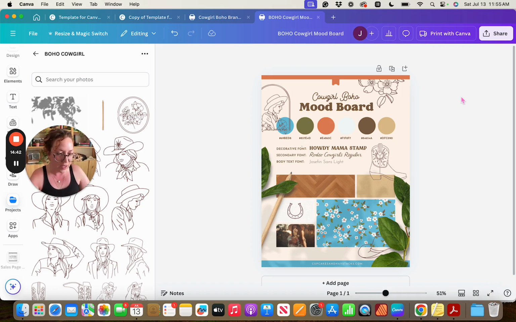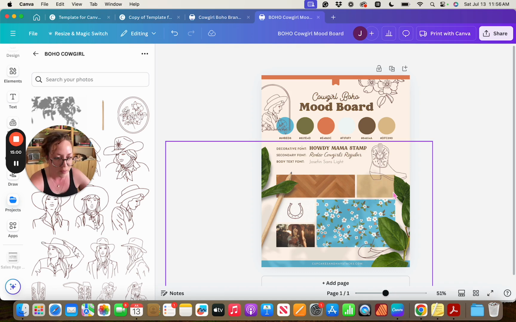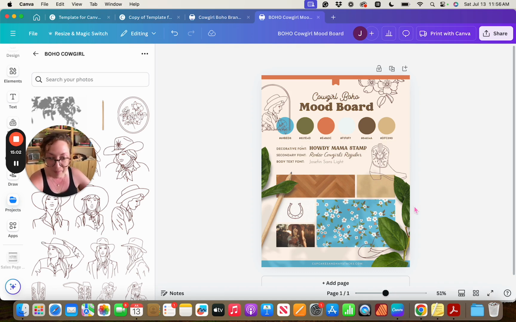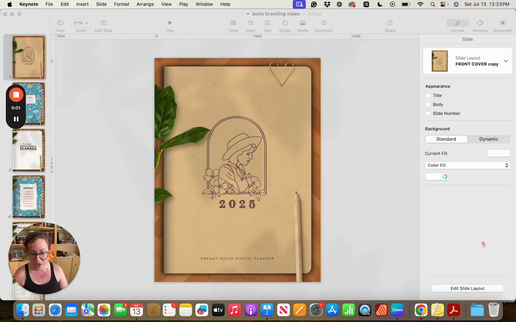I can take a good look to see if any of the colors are angry at each other or not quite working together. I might find that maybe something is missing and I need to find a few more elements to add. But I really like how all of these things look together, and I have a feeling that it's going to really communicate the vision that I have in my head. Alright, so you now have all of the elements that you need to create a beautiful cowgirl boho design.